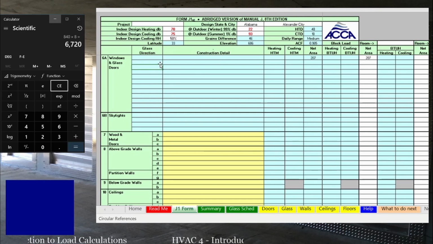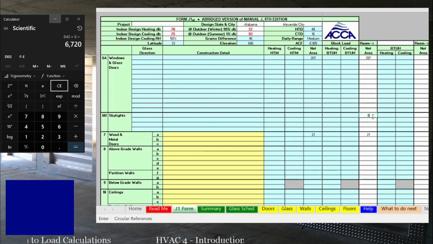Is it a drop down? Oh, we got to input all the glass and stuff. But anyway, you'll put in the net area for each thing, right? So our doors, if we go down to our doors, wherever that's at right here, we can input 21. So we're going to input all those values into this Excel worksheet, right?